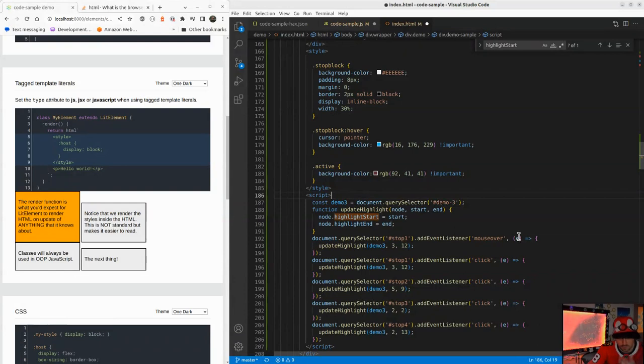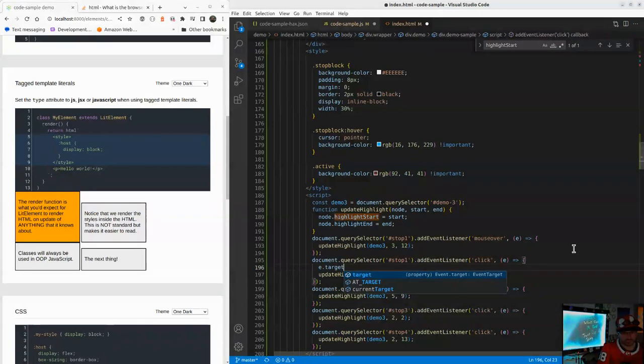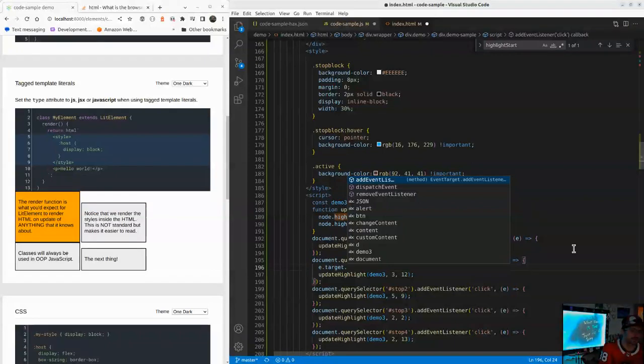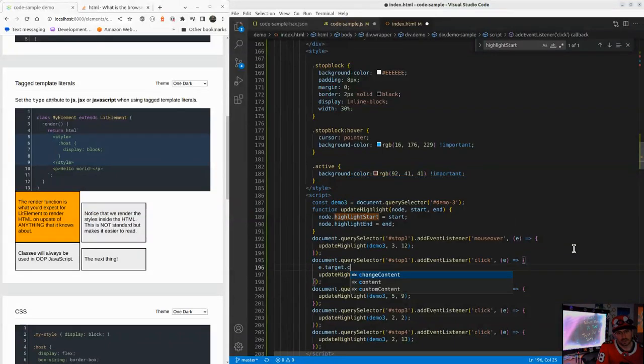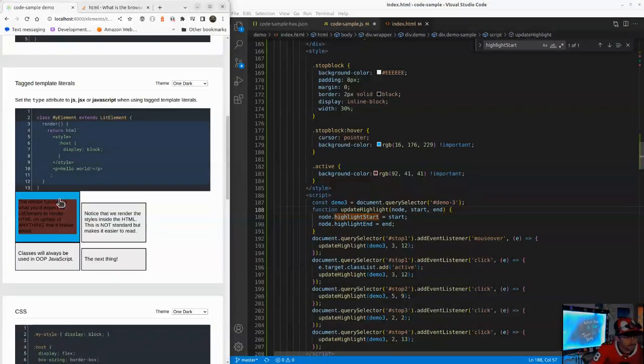So now let's go and use that target. e.target, which was the event of me clicking, had a target in it. Well, that gives me a reference to the thing in question. I can, through JavaScript, add a class to that thing. And I can get access to that through classList.add. Oh my gosh, it was such a pain to manage this before having access to this object. You used to have to manually edit a string. Old person talk. So I'm going to add active when you click the thing in question.